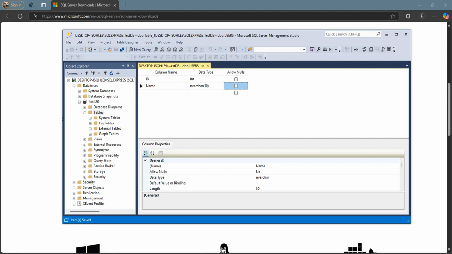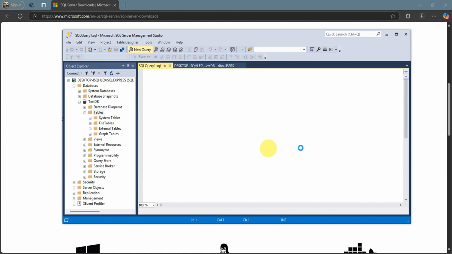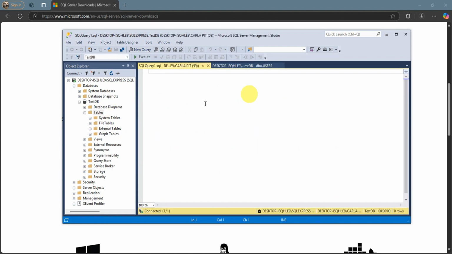Now, let's go ahead and insert data onto our table. So we'll just need to open a new query window by clicking on new query in here. So we're gonna enter commands in here. So let's open this first. And as you can see, there is a big space in here for us to be able to type in our query. So let's type in the command here.